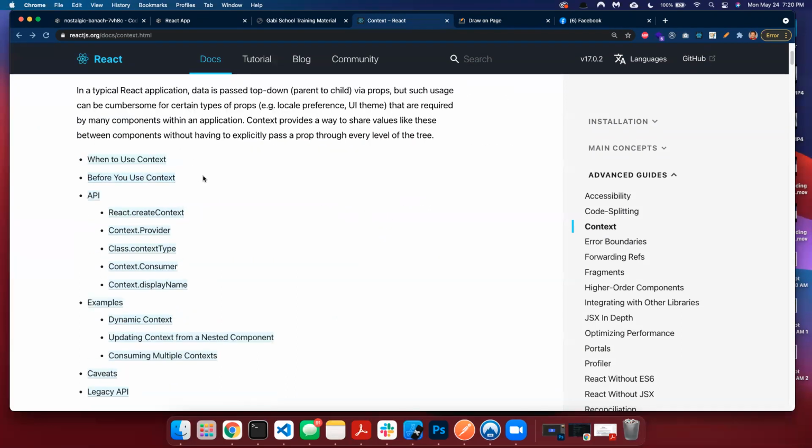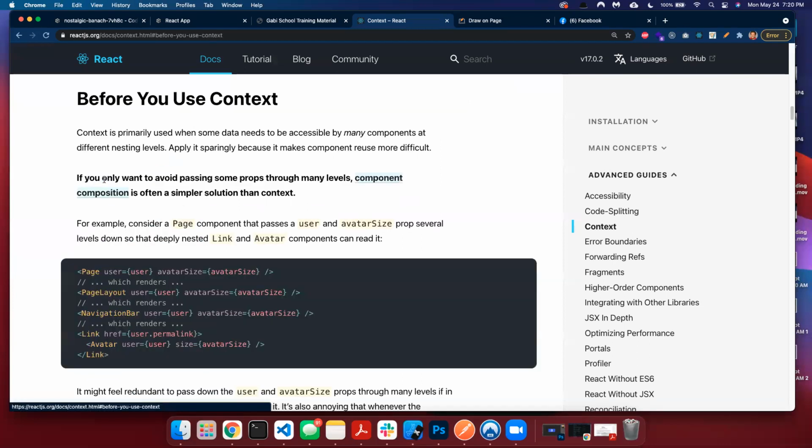Okay, so here is what we need to read before you use context. Context is primarily used when some data needs to be accessed by many components at different nesting levels. Apply it sparingly because it makes component reuse more difficult. If you only want to avoid passing some props through many levels, component composition is an alternative. Okay, so this is a different topic.